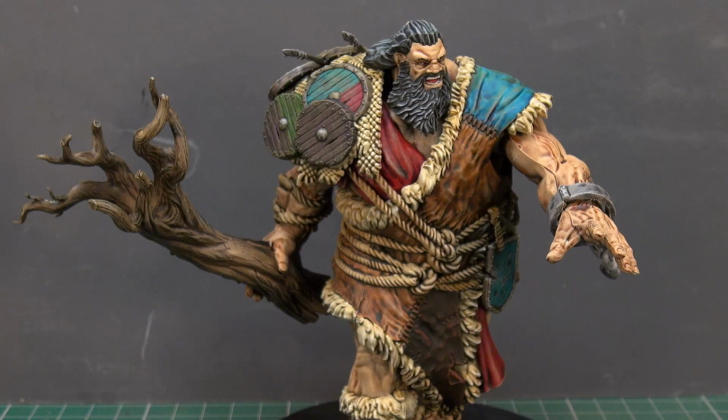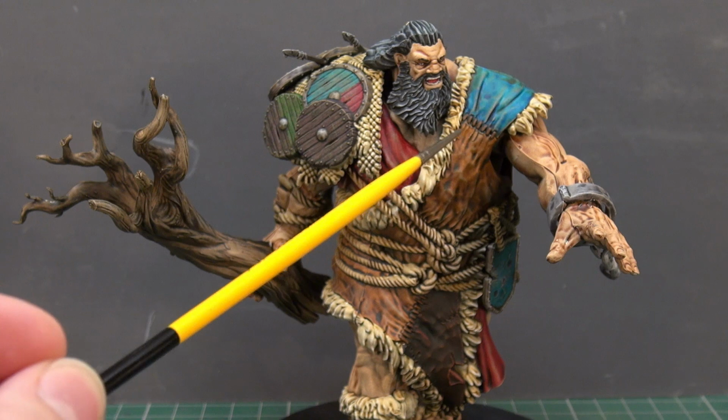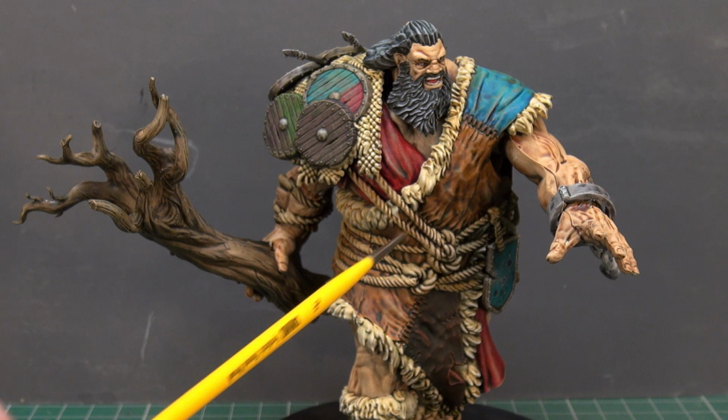So as I was talking about, I was painting in the stitching up here, and then after that taking a bit of Agrax Earthshade and shading it down in a little bit so that the stitching was a bit more prominent and had a bit of a shade in and around it. After that, I decided I would put the Agrax onto the rope as well, because it was blending too much with the fur and the other materials. So I decided adding some Agrax to the rope would take away from the similarities of the colors.